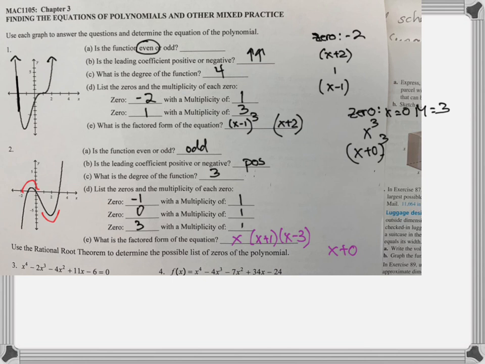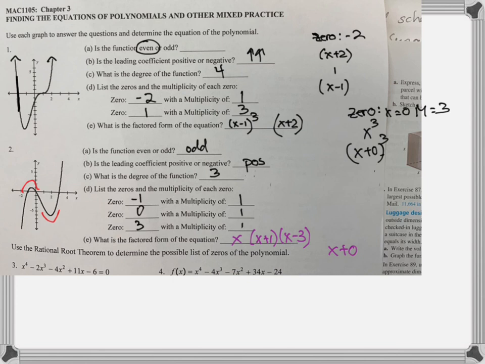Yes. Cool. Yeah, those are definitely some questions I like to ask on the test. Would you mark it wrong if we did x plus 0? No. I would not mark it wrong. However, if the multiplicity is 4 and you forget the multiplicity of 4, then yeah. You could write x plus 0 to the 4th power if you want to write that. Okay, we got to move on.